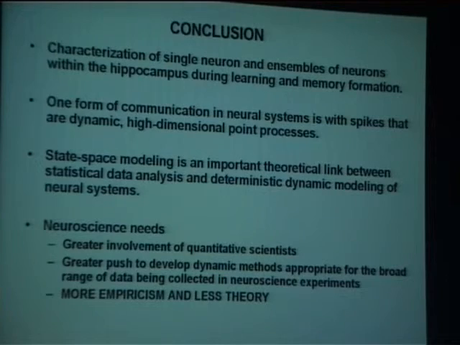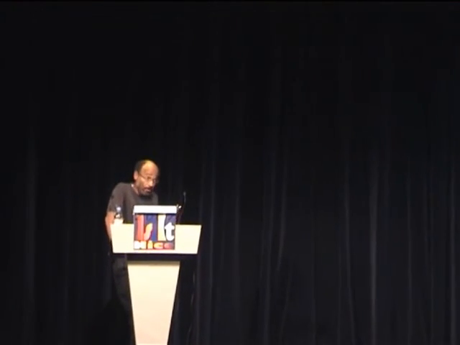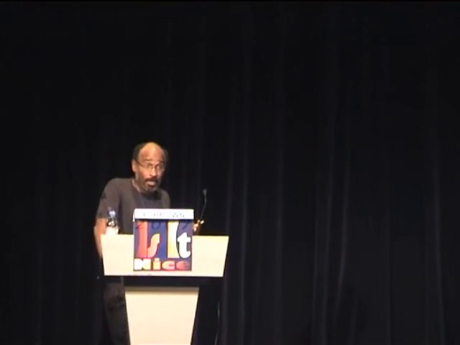The data deluge occurring in neuroscience far exceeds that which you see in areas of genomics and bioinformatics. And in particular, as I said at the outset, the data are dynamic. So it naturally requires a level of thinking that just doesn't come from static model building or static method construction. Hence the greater push for developing methods which are appropriate for the specific data. And for me, for the moment, more emphasis on empiricism.